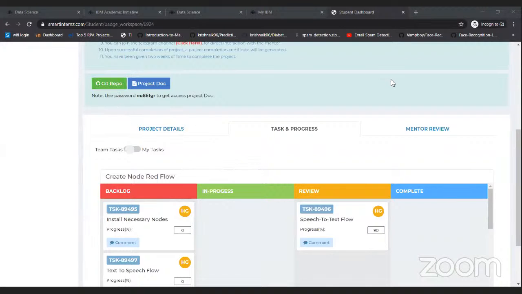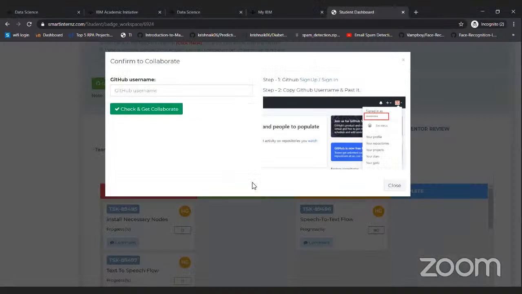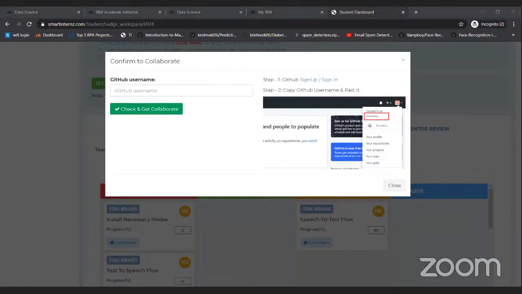Then the main step is here, the faculty GitHub repository. Many of the faculties, and not only faculties, many students, make mistakes over here. Once you click on this Git repository, the option of collaborating on the Git repository is given only once, faculty. The steps are also given. Just sign in to your GitHub and give your GitHub name. I'll do it in front of you. Let me take my GitHub repository name and come.